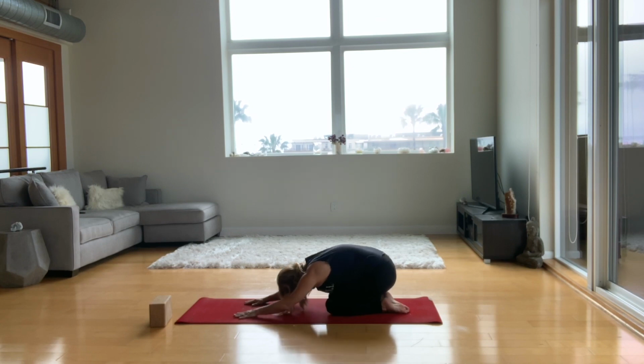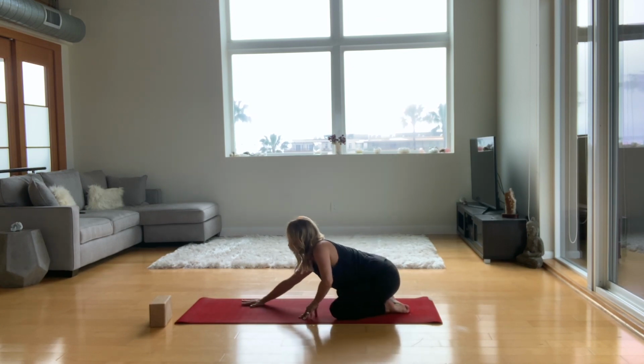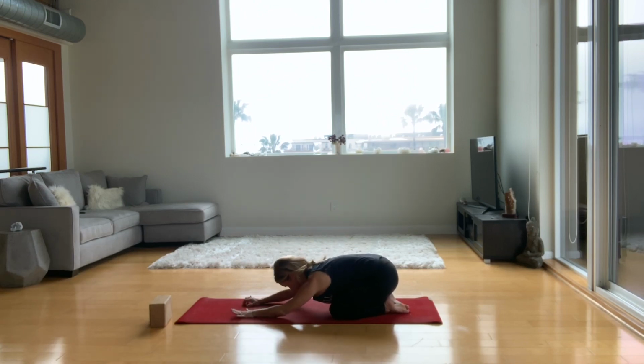Coming into child's pose, separate the knees to a comfortable distance. Let the big toes touch. Extend your arms out in front of you for Uttita Balasana, extended child's pose.